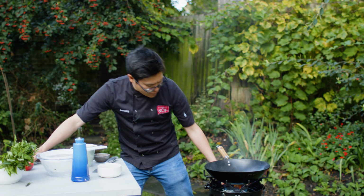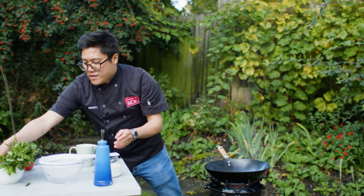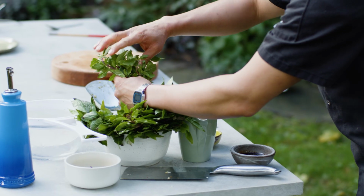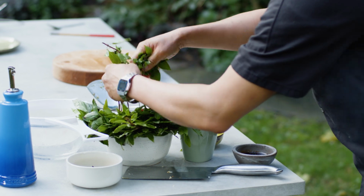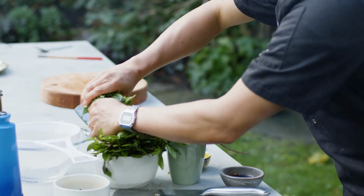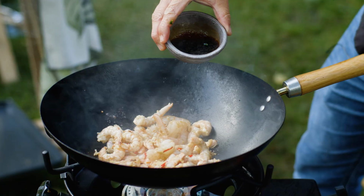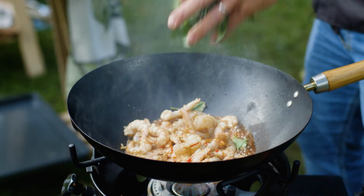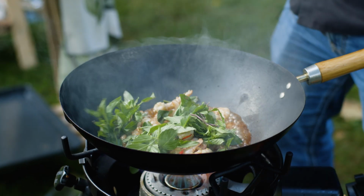I'm going to really bring this up to a high smoking point now before I finish this off. And I've got all these lovely bunches of Thai sweet basil that I'm just going to sort of generously throw into the stir fry as we get the sauce in. Sauce is coming in. Continue building up that heat. Thai basil goes in. We get a whole heap of it in there.